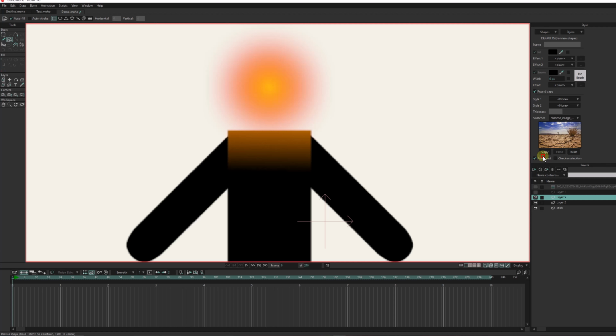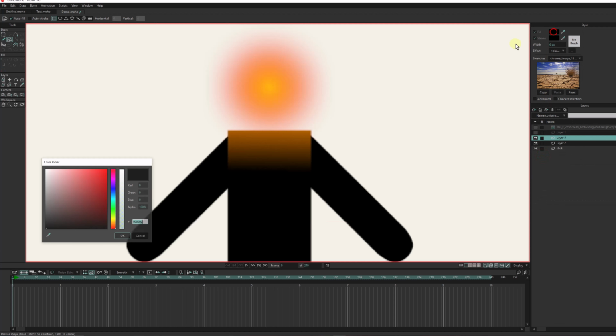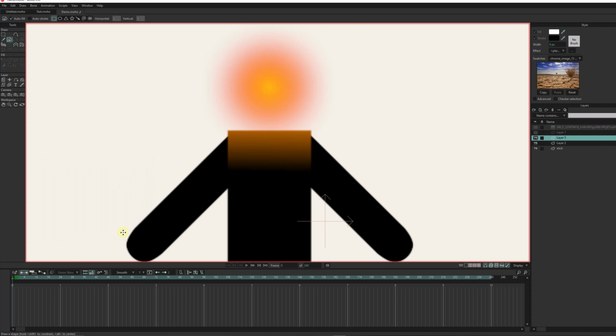I can disable the advanced for now, and maybe I just want to have an eye for the character, so I'll draw maybe an eye here, and then I'll just duplicate that, copy and paste, and then maybe these are the eyes for the character, right?